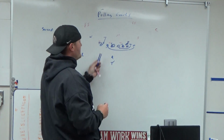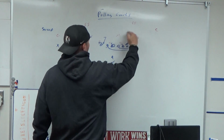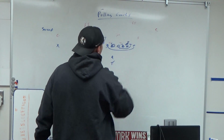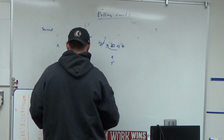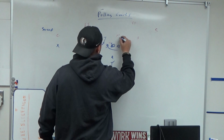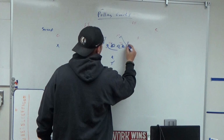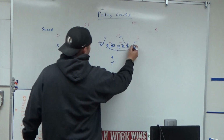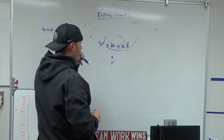So it kind of depends on if you're trying to attack the outside or if you don't mind it turning into a little bit of a power game, if you want him to release down and have a guy kick out the end and replace it that way. Because it could still be a sweep to some degree depending on what that end does. Let's just say he releases down to the Mike backer, and that end pinches and he's able to wrap him or hook him, well then it still turns into a sweep play. Or if the end releases hard outside, then the guard can just kick him out and now pull up. So again, you can block it either way.